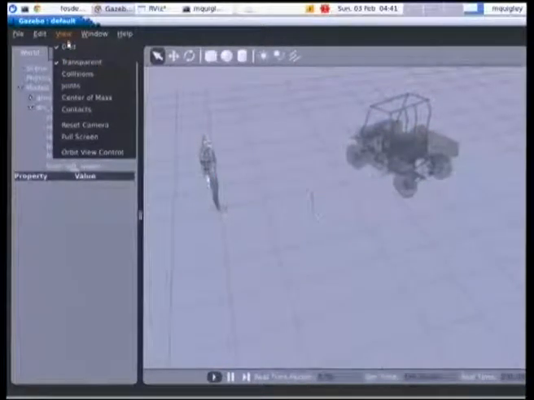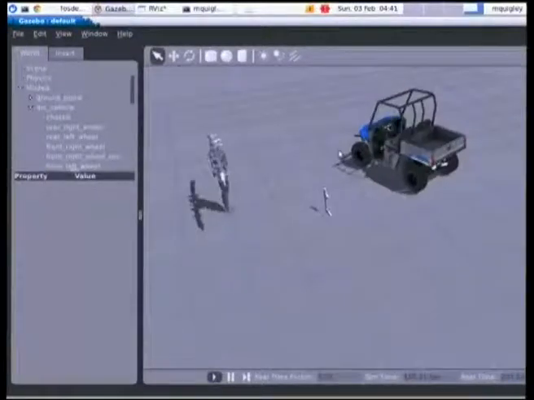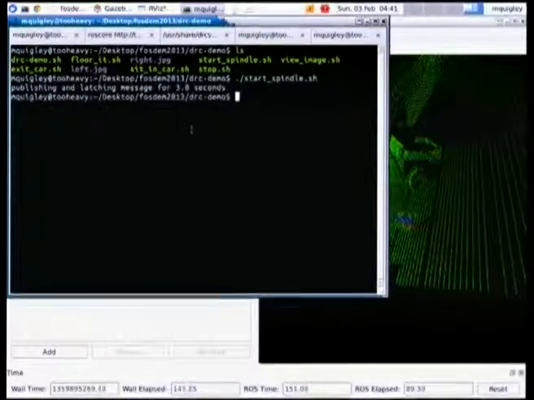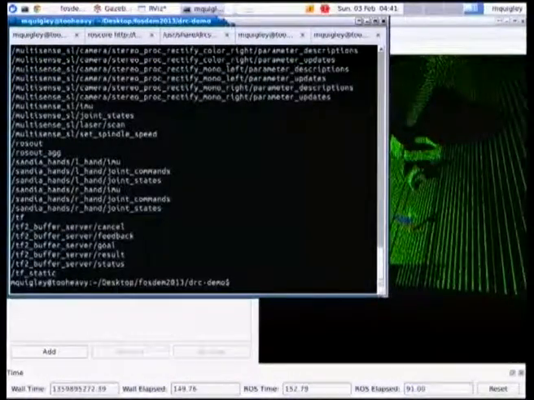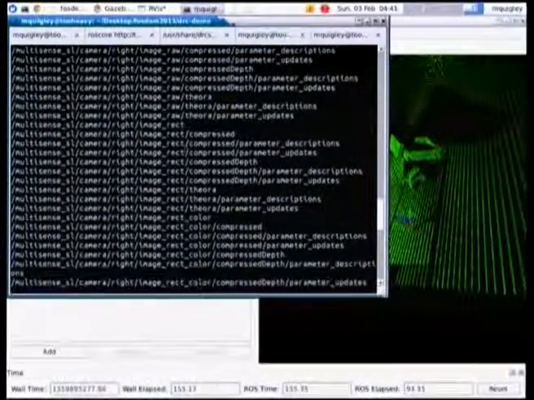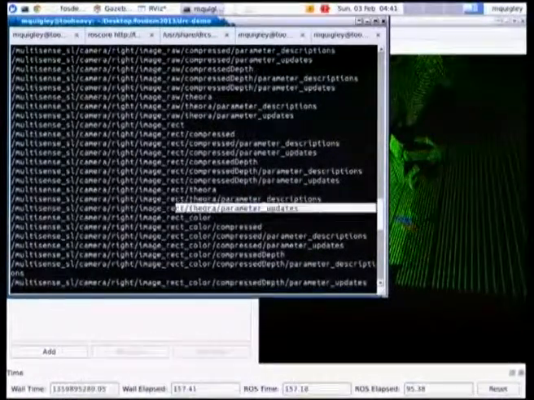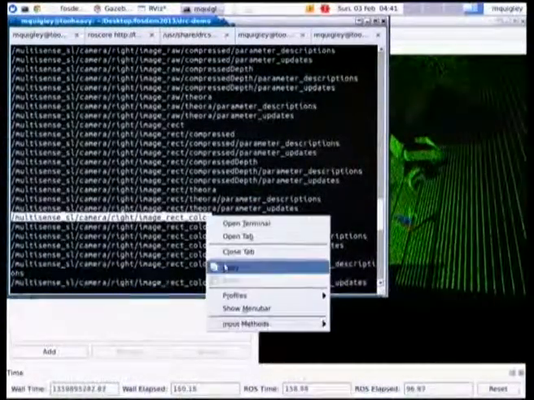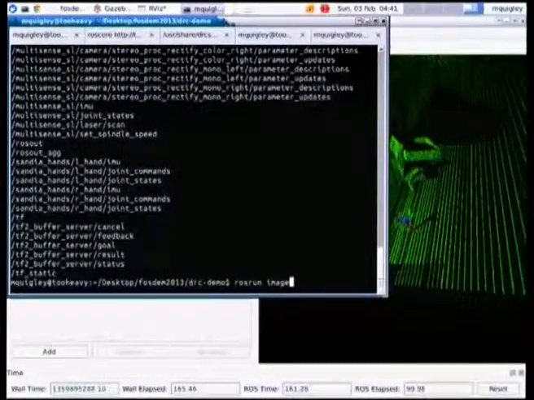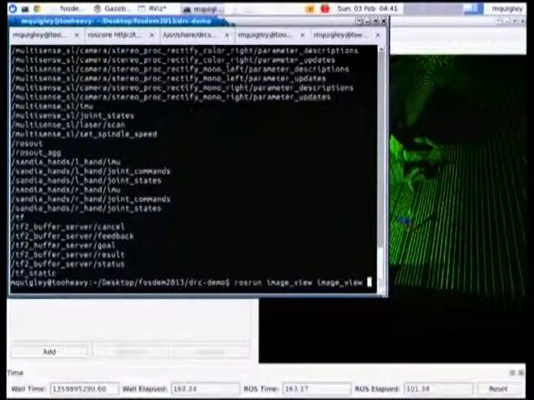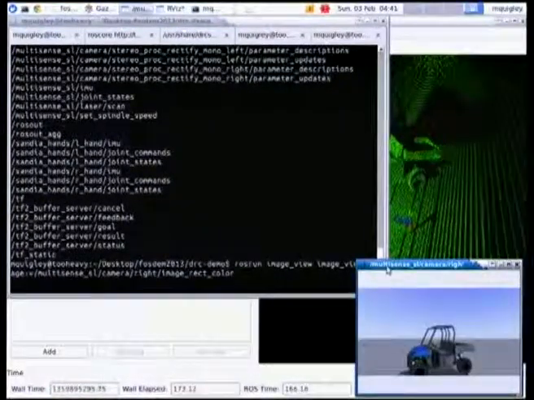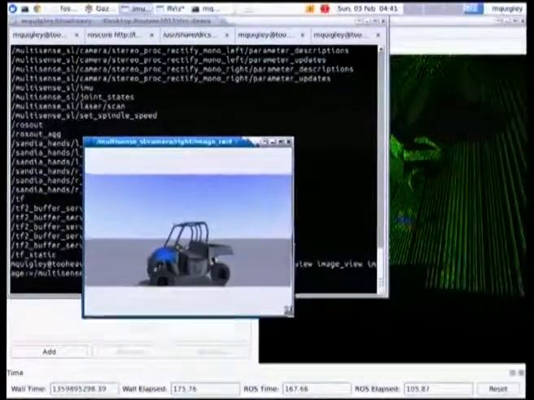Okay. Now some of the other sensors I mentioned that it has, we can look at the camera feeds. If we go rostopic list here, just like before, now that the world is much more complicated, there's a whole lot more topics. But we can say, let me look at the right camera from its head. We can take that topic. There's a handy utility called image view. And hopefully this will work. Yeah, cool. Okay, so there's the image stream coming out of the robot's head.